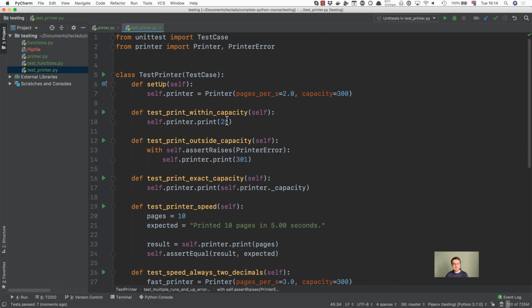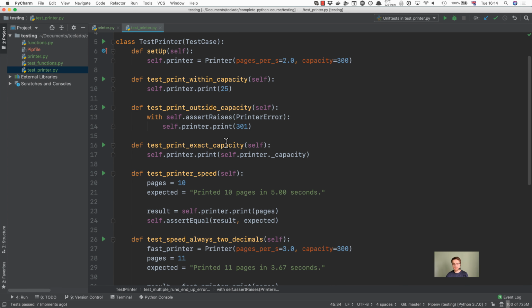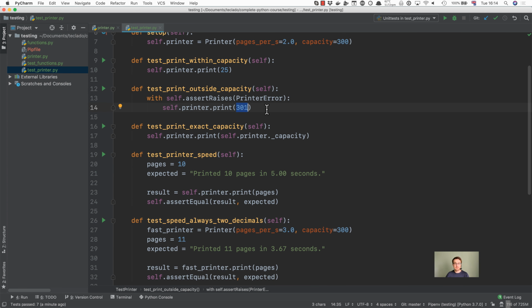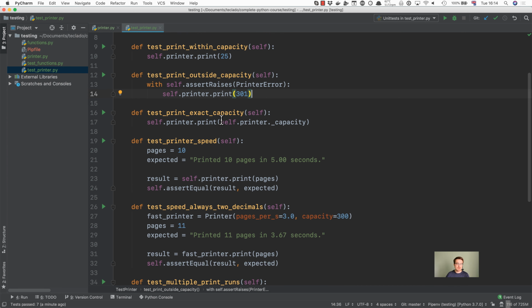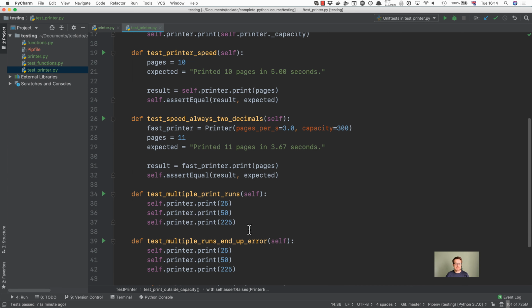So by looking at these tests here, you need to take your time to, of course, understand them, but you'll be able to glean that this printer has a print method that returns a message and that raises an error. Here's how it behaves when you go over the limit, and you can print exactly up to the limit, and you can do multiple print runs and so on. So it's a little bit like documentation.